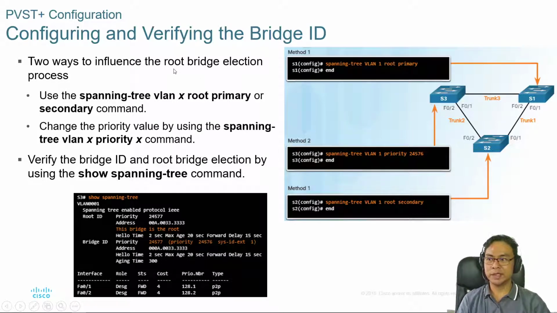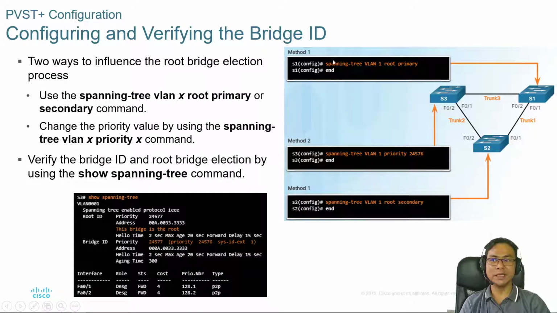We all know this. Nasabi ko na kanina, yung configuration is just like this. Spanning tree, alam nyo naman na yung gagawin nyo dyan, question mark, di ba? Lalabas lahat. Then spanning tree space, then question mark, every option will be shown to you. So, tawagin nyo na lang yung VLAN na pinag-uusapan nyo or ginagamit nyo. So, for example, since walang nakakonfigure na VLAN, VLAN 1 gamitin nyo. So, spanning tree VLAN 1 root primary.